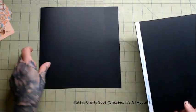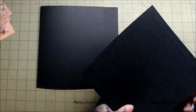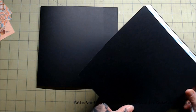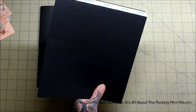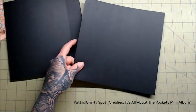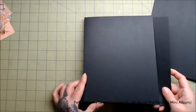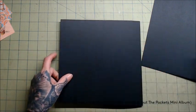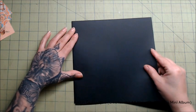So this is the 8 3/4 by 8 1/4 and scored at a 1/2 inch on the 8 3/4 inch side. And then when you fold it over, it gives you a perfect square of 8 1/4 by 8 1/4. So let's go ahead and do that. So now this is the front of our page with our 3/4. So we're just going to flip the whole thing over. And this now is going to go on just like this.